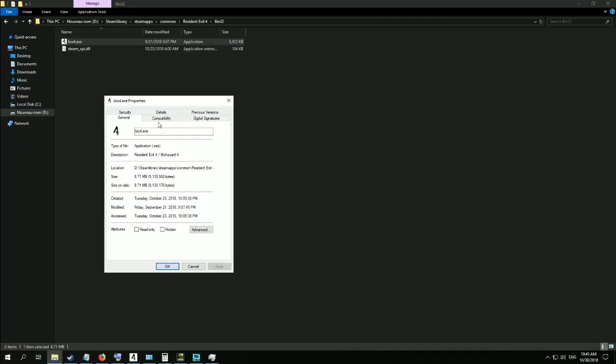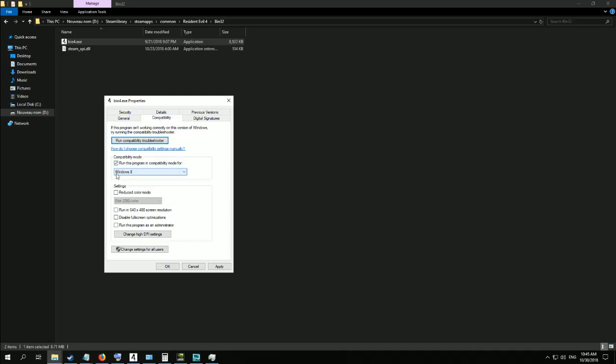You want to go into the Compatibility tab, and then run this program in compatibility mode for either Vista, 7 or 8. I recommend 8 here, but this is not really helping, but you can try to do it.